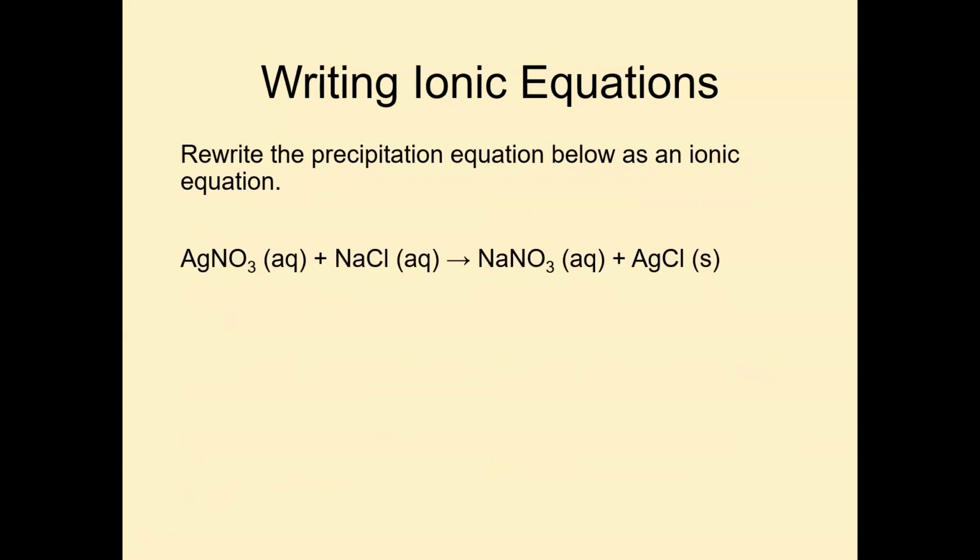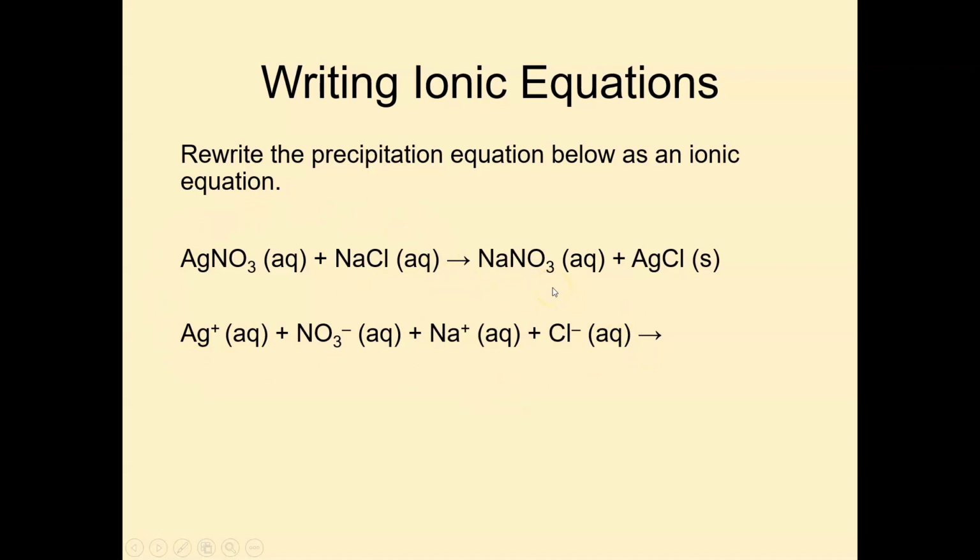To go from a molecular equation for a precipitation reaction to an ionic equation for a precipitation reaction, I'm going to take every water soluble compound and I'm going to dissociate it into its ions, just like we did in the last video. So let's see. I'm going to start with the left-hand side. Silver nitrate is water soluble, therefore I'm going to dissociate it. 1 times 1 is 1 silver ion. 1 times 1 is 1 nitrate ion. Remember, when I say 1 times 1, I'm multiplying the coefficient by the subscript. 1 times 1 is 1 sodium ion. 1 times 1 is 1 chloride ion. I've now gone ahead and dissociated the entire left-hand side of this equation into its dissociated aqueous ions.